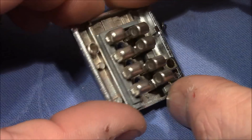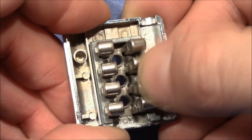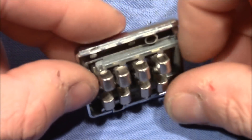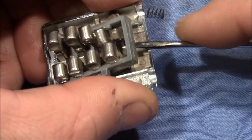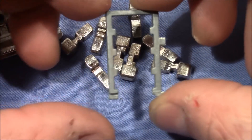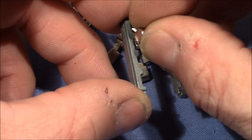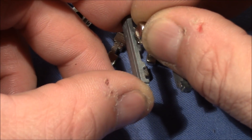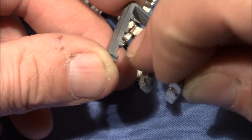Maybe we want to inspect the guts a little more deeply, so I will try to disassemble it. Here we can see the U — it has little notches on the top and gaps in between. These buttons have cutouts on different heights; this one has the cutout a little bit deeper than this button here, and this determines the height the button needs to have to represent the correct code — down or up. In the locked state, the button sits in between two notches, so you can move the button up and down, but only if the button has the correct height. The cutout in the button allows the U to slide through because of these little notches.